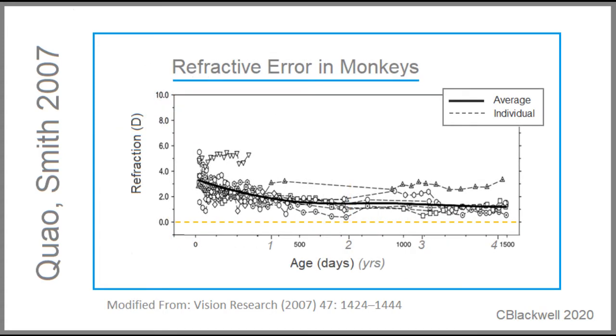This is how monkey refraction tracks over 4 years. For the group as a whole, the average refraction started out hyperopic and steadily headed toward emmetropia, reaching 90% of its final refraction at about 1,000 days. As part of the study, they followed 10 individual monkeys for the full time, their refractive course shown by the dashed lines. At the end, the spread of refractions was not large, with 1 mild to moderate hyperope and no significant myopes. But this ends at monkey age 4 years. We can go further.